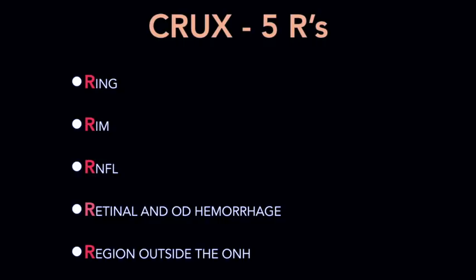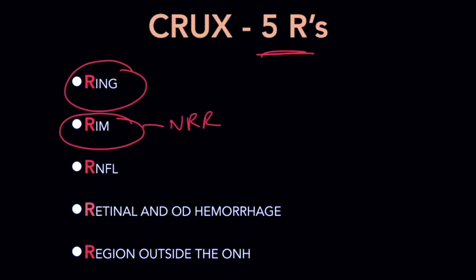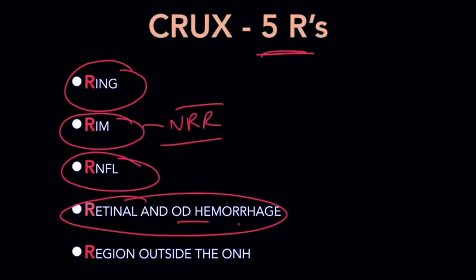So we'll end with the very commonly used 5 R's. Look at the ring, the scleral ring, and the limitations of the size of the optic disc. Look at the rim, the neuroretinal rim, how the rim is, the contour, the dimensions of the rim. Look at the RNFL defects and the RNFL hemorrhages, and always the RNFL and optic disc hemorrhages should be looked for. And look at the region outside the optic nerve head, the peripapillary changes. So these 5 R's are to be noted. We'll end it here.